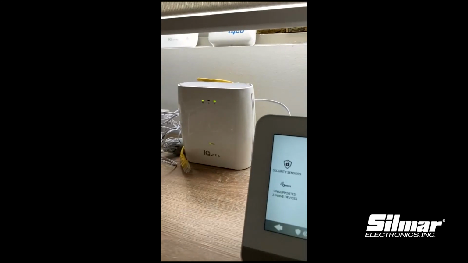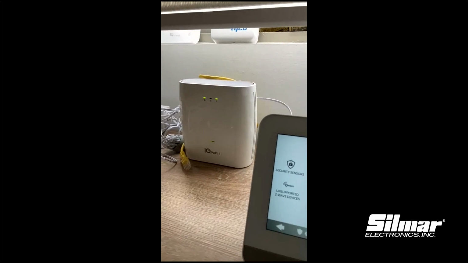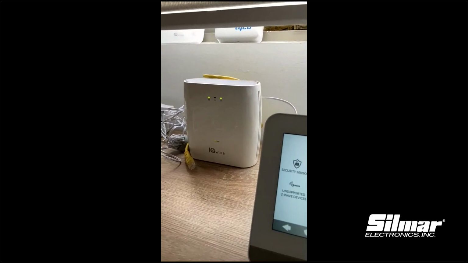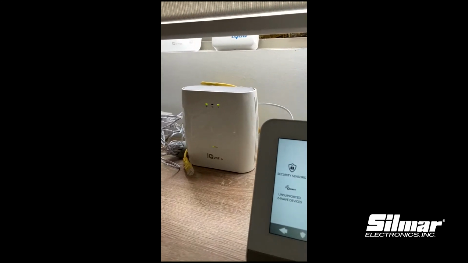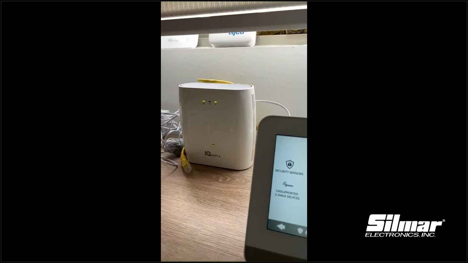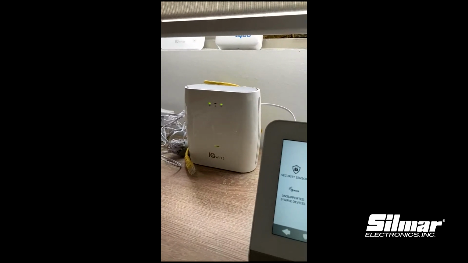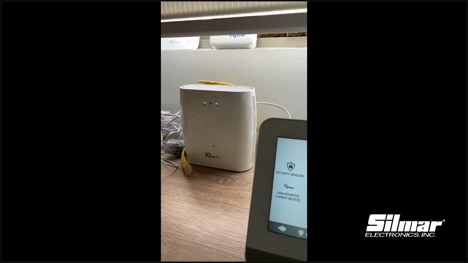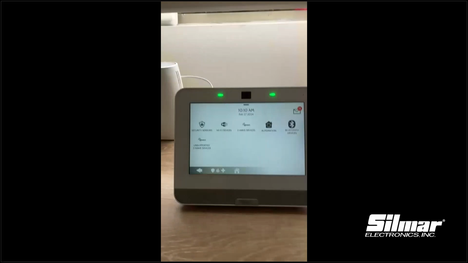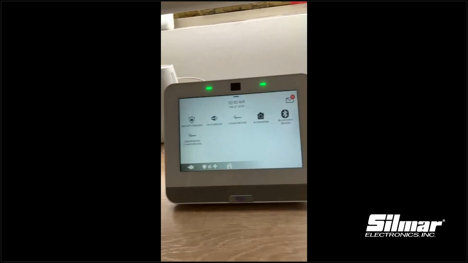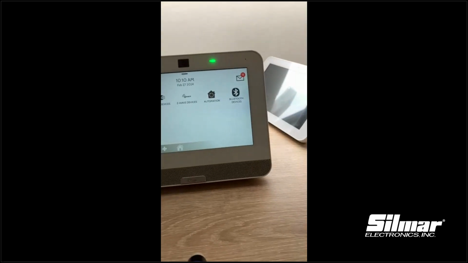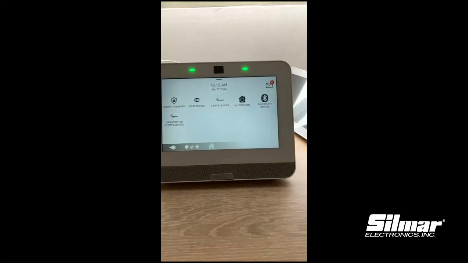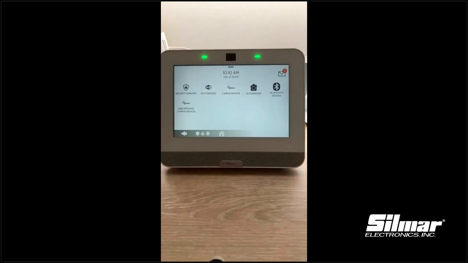Also, you can have parental control. You can manage all the different devices that you have connected in the system, giving or not giving permissions for these devices, all in one platform, all from the panel or all from the app.